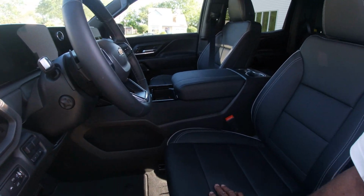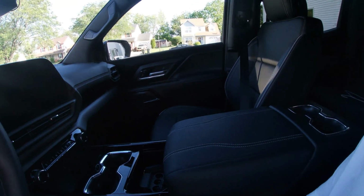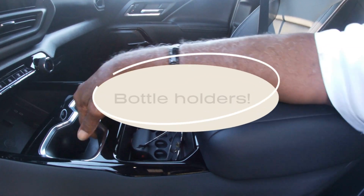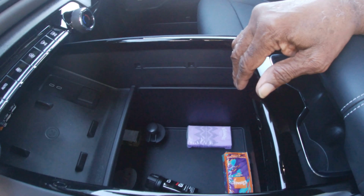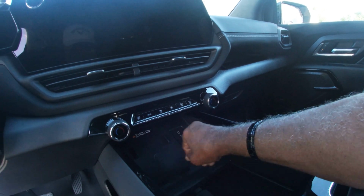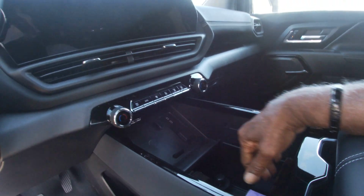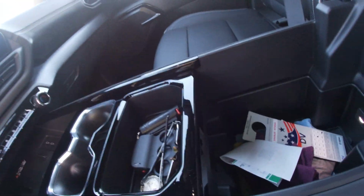While we're inside, let me show you some other little goodies. What I like about this is you've got a lot of storage area inside. Look at that. I like this right here. Just keep stuff here, your cup holders, and there's more room. You grab this, bring this all the way back, and there's more room down there. Then you have your wireless charging. You also have another outlet there, and then you've got your two USB outlets. I think you've got another USB in here too. Yes, you have USB in here. All right.